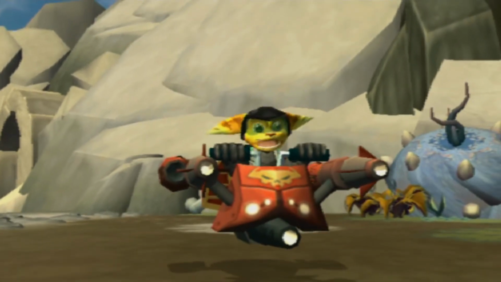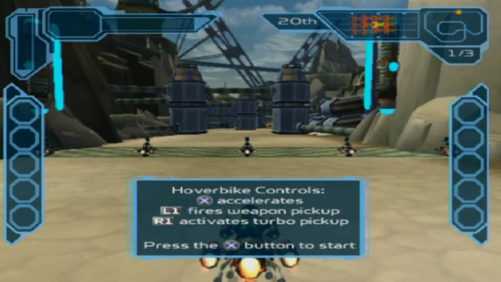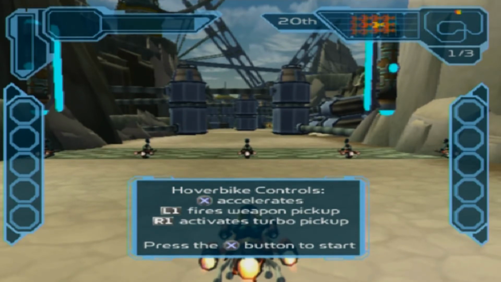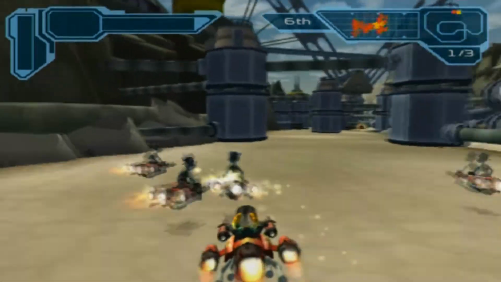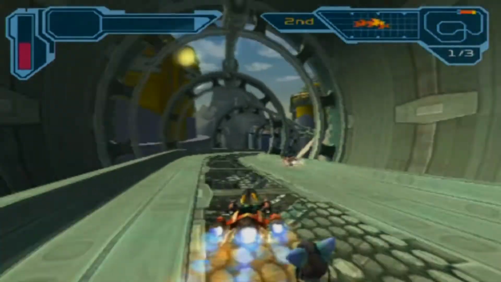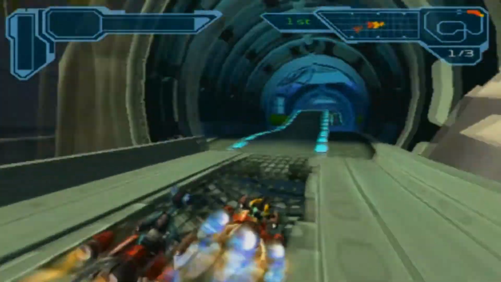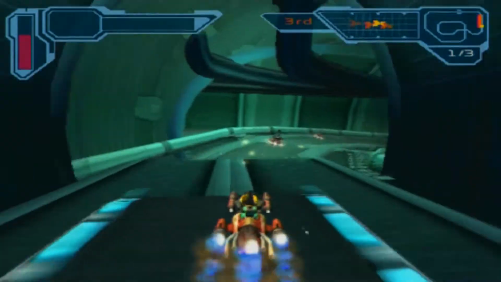Oh, check this thing out. Even Clank's in it. I'm going to take Clank for a ride, man. Hoverbike controls. That's to accelerate. Alrighty, let's give it a go. Wait, I forgot the controls already. Which one's that? That's turbo. Okay. Oh my, what? This is completely different to the hoverboard racing I was used to.